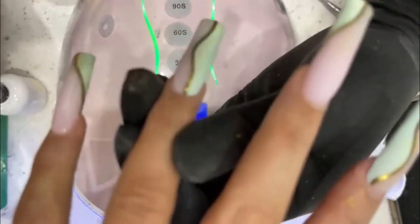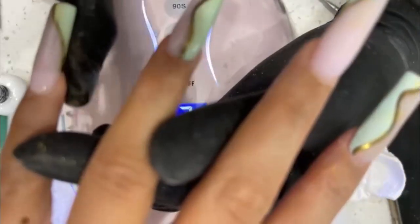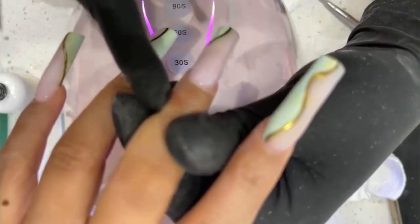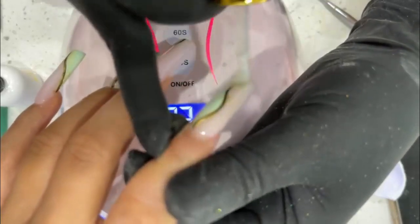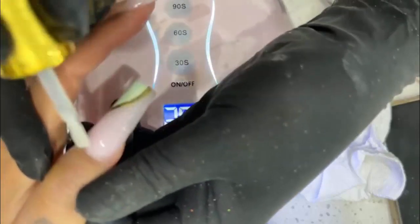The sides. This abstract stuff is pretty popular now, guys. It's actually pretty simple as long as you have the right products, the right techniques, the right tools to use. It's actually fairly simple. Careful when you're polishing this because you don't want it to be too thick, because you're adding too many layers. It's going to make your shape bulky. Very thin layers. We're trying to just protect this chrome. We're matting everything.